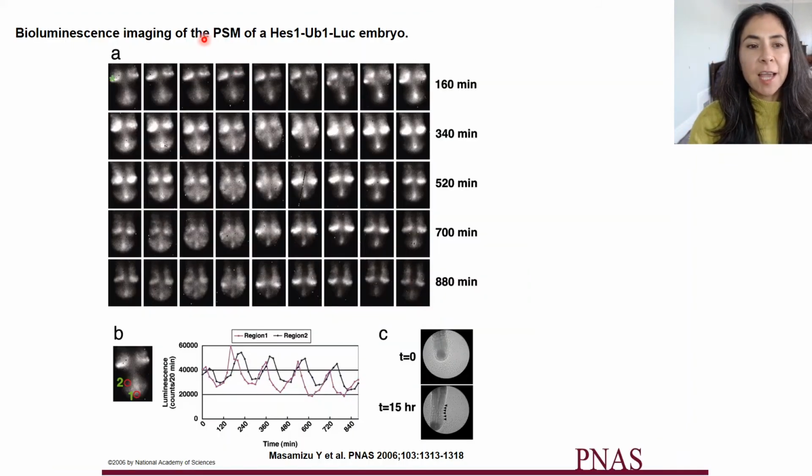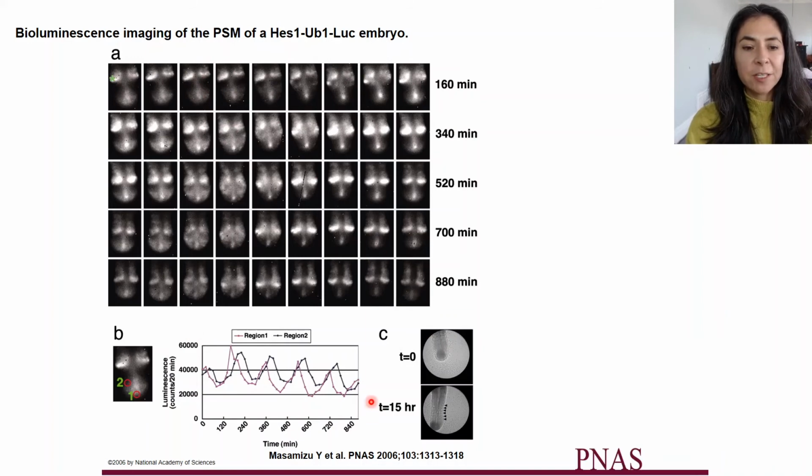And so this is looking at the presomitic mesoderm of an embryo that has its HES protein tagged with luciferase. So that means you can visualize it. If you stick on luciferin, it'll glow, it'll emit light. It's so neat. This is old-fashioned-y. You can see this is from 2006. Nowadays, we usually just tag it with like GFP or something. All right, so this is looking over time, which goes down this way and then across this way. So time like this, and you can follow the oscillation.